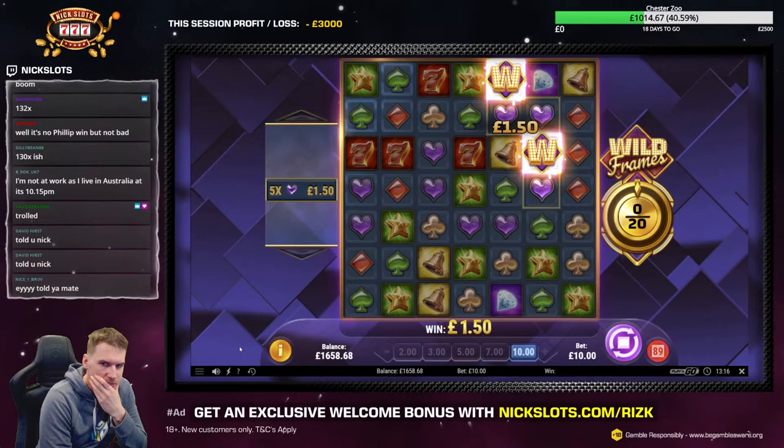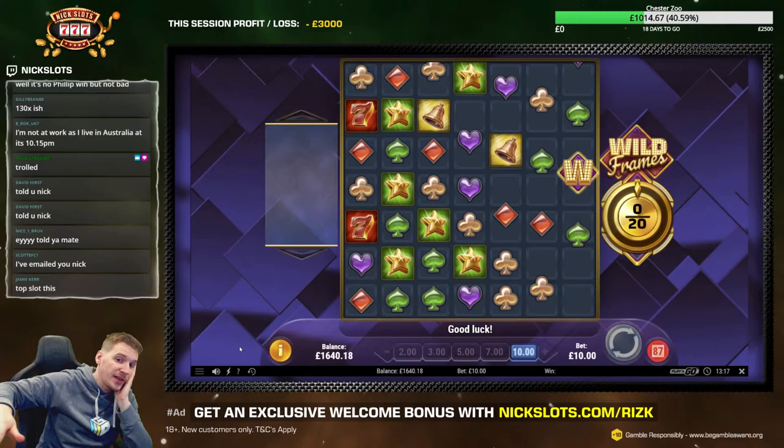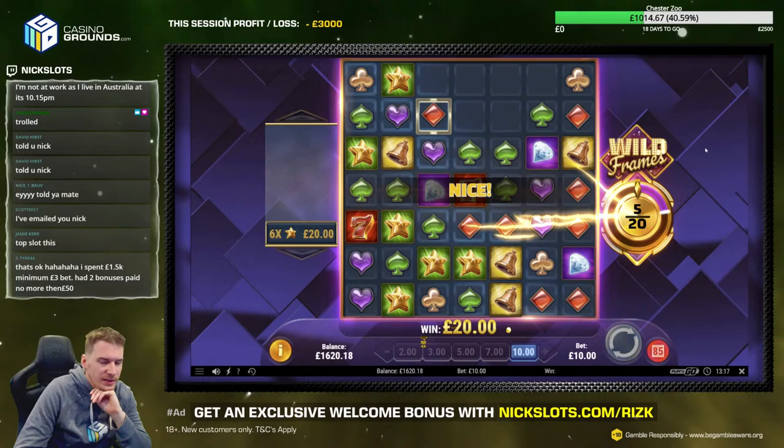What we want is a load of wilds scattered around, but then no hit, and then it drops a wild card in, connects those wilds up, and then we get a massive head start in the feature. So we want.